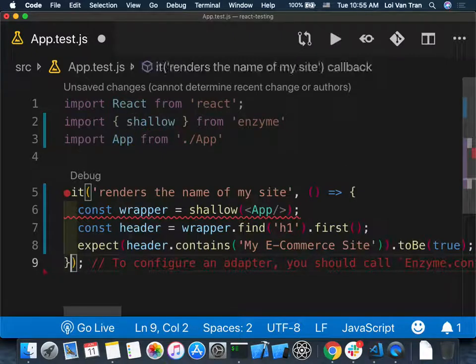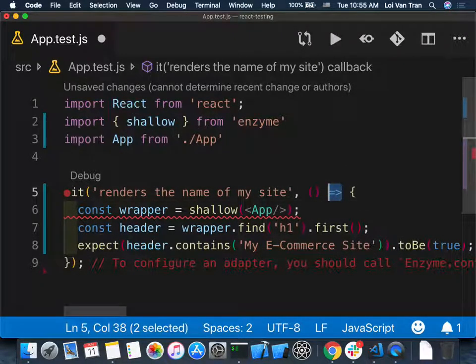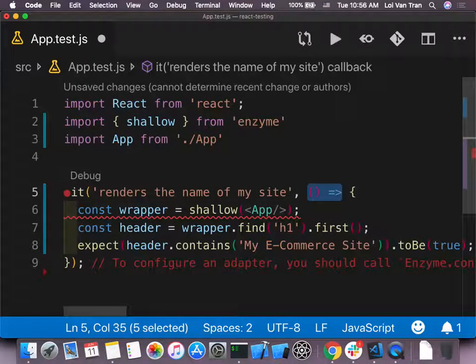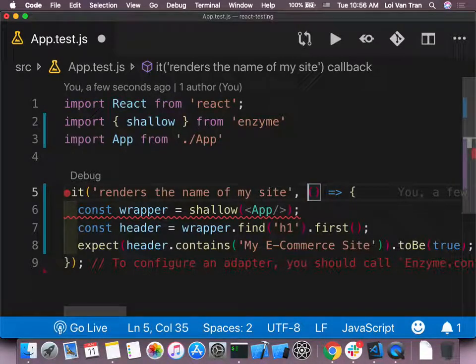It is just a function. What tells you that the second argument is a function? The comma? But what tells you it's a function? The fat arrow, okay? So that's how they work. It's a function called it, with parentheses. We give it two arguments. The first one is a string. It simply tells you what this test tests, okay?